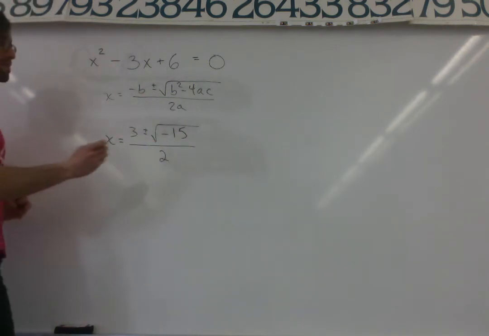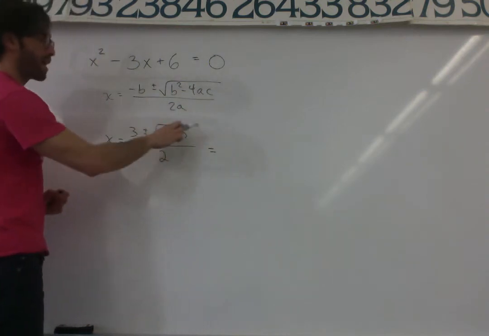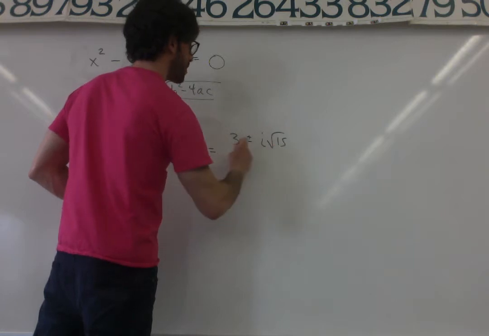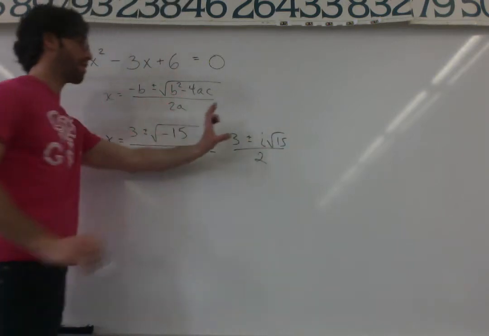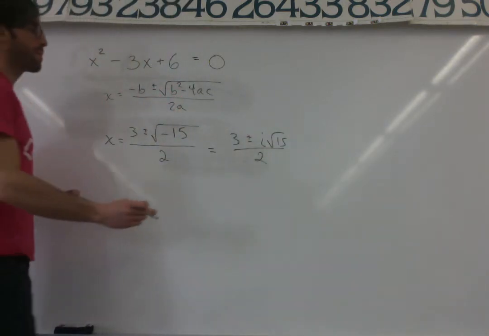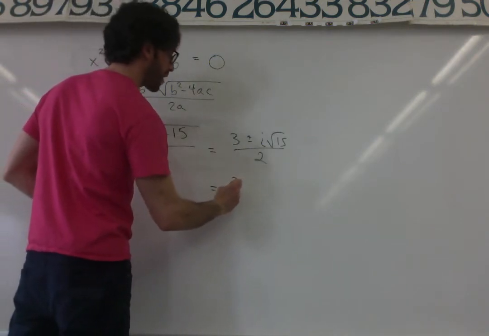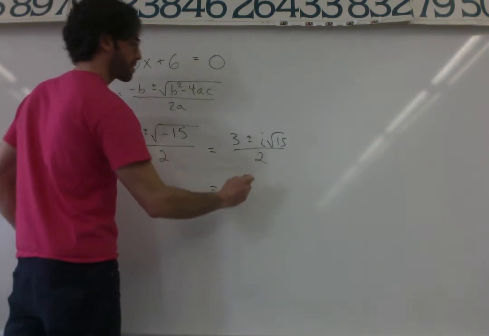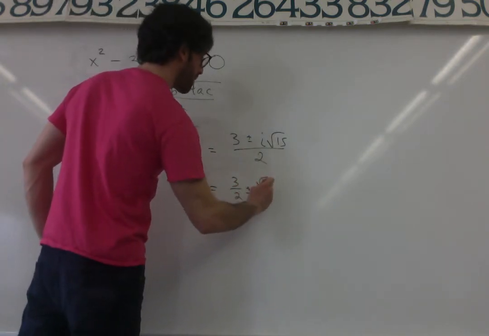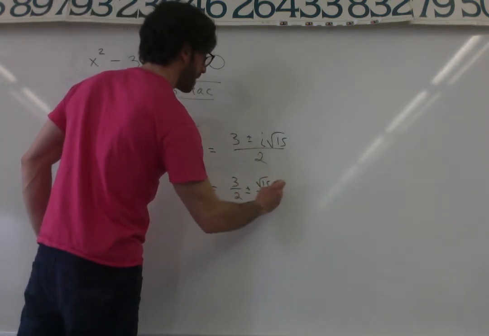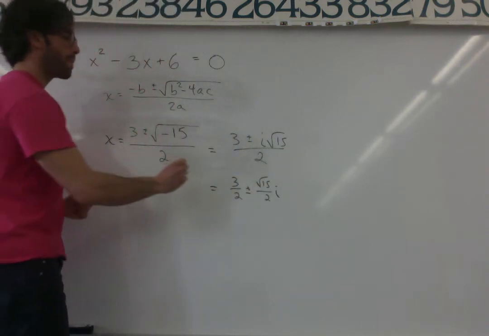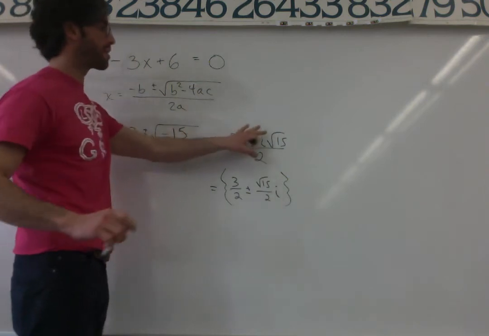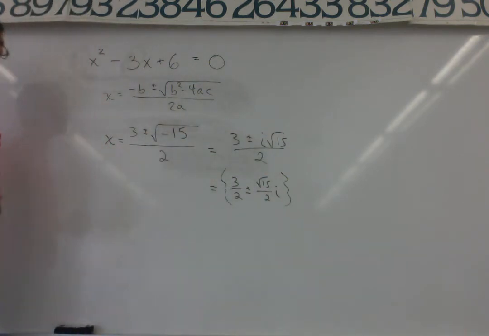This is not completely simplified yet. Let's do this. So the square root of negative 15, as you know, is i root 15. So we could leave our answer like this. That would be an acceptable solution. Or we can write this in two fractions. This is probably a little more common, to write it as 3 halves plus or minus root 15 halves i. That's probably a more common way of writing the solution than just leaving one single fraction, but I would accept either of these two. Okay?